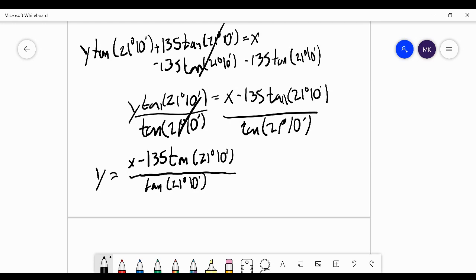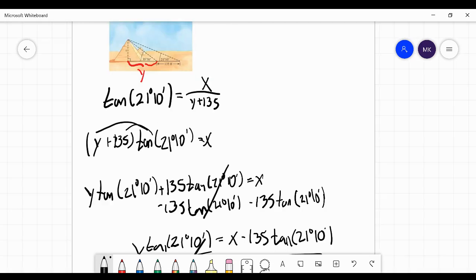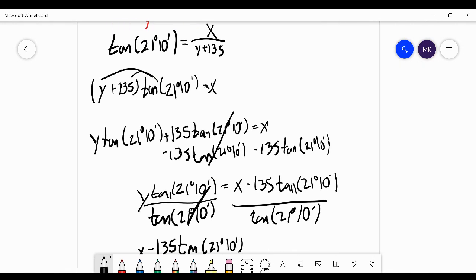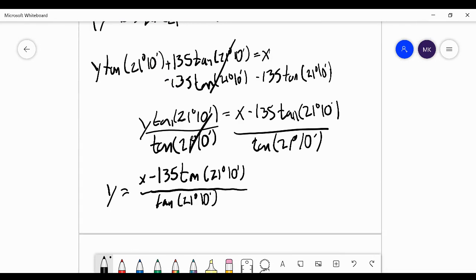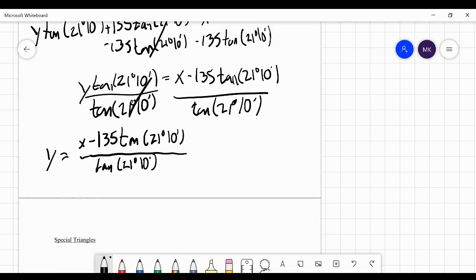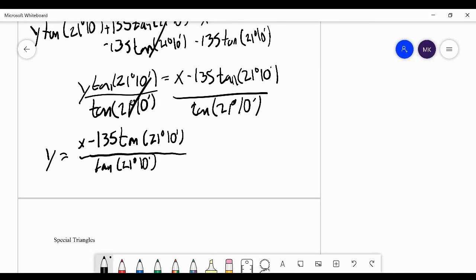Now, why this is important is because our whole purpose and goal is to find x. And we get that the tangent of 35 degrees and 30 minutes is simply x over y. So this was our goal. I forgot to mention that. Now we found y, but that's not the most helpful, except in the sense that we now have eliminated one variable. I'll show you the forethought of where this goes.